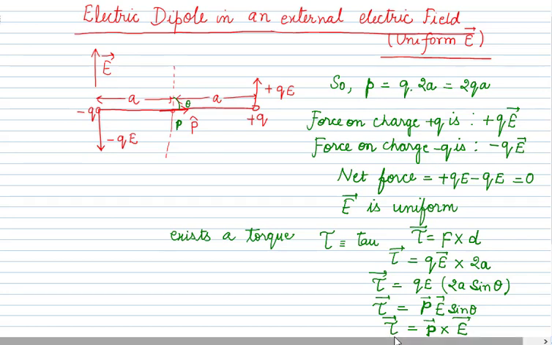So there is a torque which works to align our dipole along the direction of the electric field. What is the work of this torque? This torque is continuously working on the dipole to make it align along the direction of the electric field. So our dipole will rotate till it aligns in the direction of E. That is the work the torque is doing, and when this torque has aligned our dipole moment completely in the direction of electric field E, then what will happen? Then our torque tau will stop working.